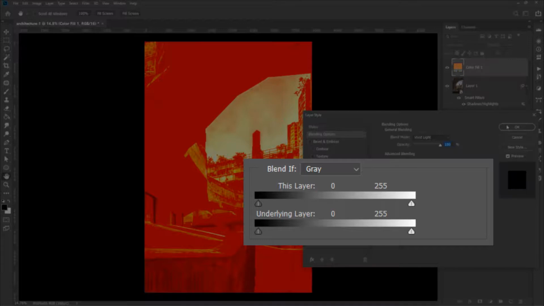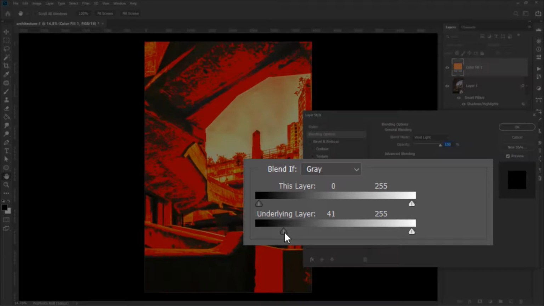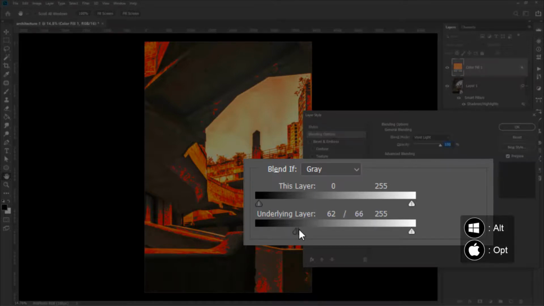So what we're going to do is utilize those dark triangles and those light triangles to pull away from the shadows and pull away from the highlights. As you pull the triangles away from the deepest blacks, you'll notice that it starts to pull that vivid light effect away from the darkest darks. But you can see we're left with a very hard edge, sharp effect. To soften these edges, you can press the Alt or Option key and click on the black triangles and it will separate them and you spread them apart. So effectively, the one that's furthest towards the white has 100% effect. The one that's furthest toward the black has 0% effect. So you can see it creates that feathery smooth transition for you.